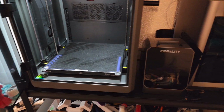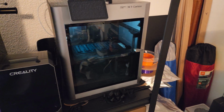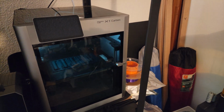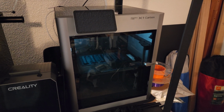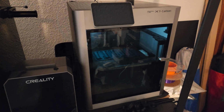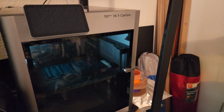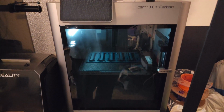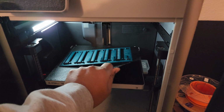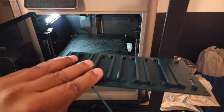So let me close this. And so now on my X1, I'm actually doing this project right now, and it includes this over here, but essentially it is a multi-volume control for your PC. So basically it's going to be 5 separate volume rockers that will allow you to control master volume and whatever else you designate to it. So I've been printing all the components to that, and I love when it's not attached, it just slides off. But this is one of the inner pieces.